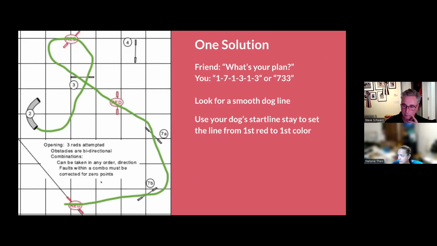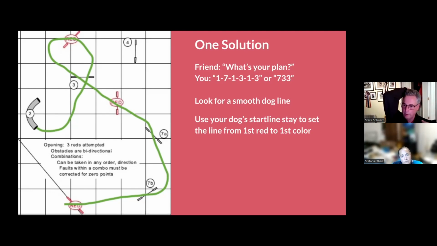So if we look at this course, we want to find a simple, smooth line. So we said, well, maybe the judge is trying to help us. So let's start our dog here. So we take red, take the 7, take another red, right? Take the 3, backside of the red, not terrible. Take the 3, and that puts me in a good path to start out 2, and then I go right into my closing there. So that fits the smooth line concept.